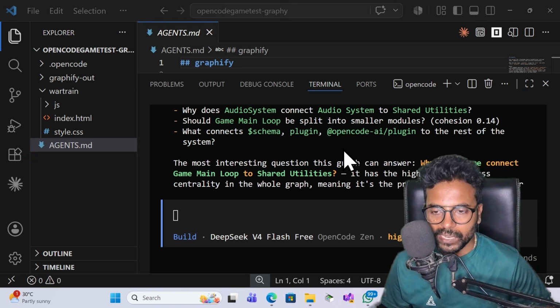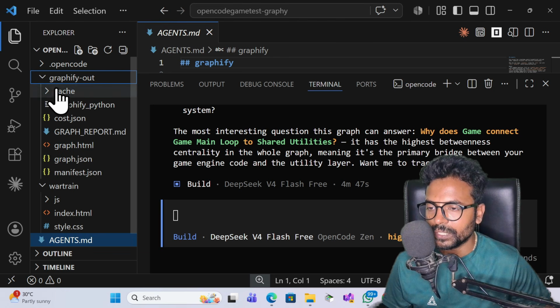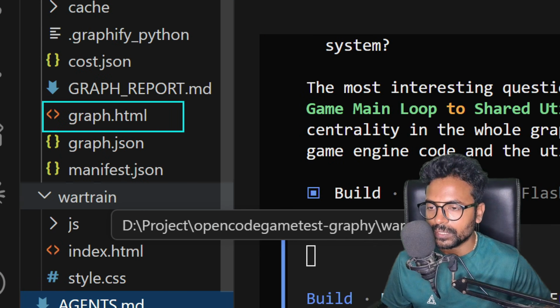Okay, I see it completed within a few seconds or minutes, and then I can open this folder. If you check over here, there's a graph HTML.